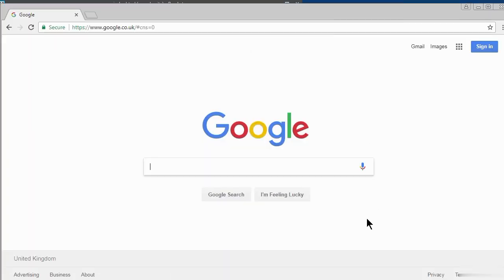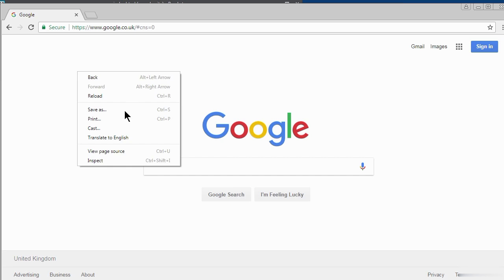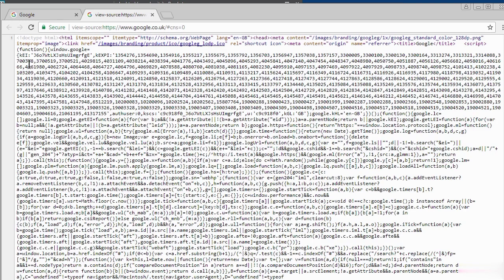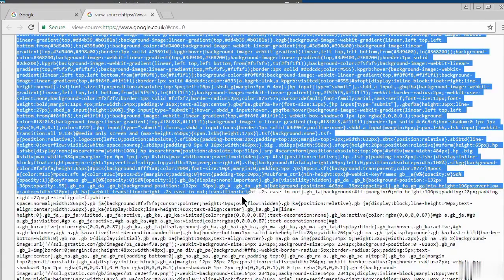So this is the Google homepage. If I wanted to view the page source for here, I'll just right click and click on view page source. You can see when it launches that there's a lot of stuff in here, but you can just about make out the HTML, the doctype, which is there. And then you can see other stuff as well, because there may be things like advertisements and other related things. You can see this is more complicated than the very simple web page we've seen.